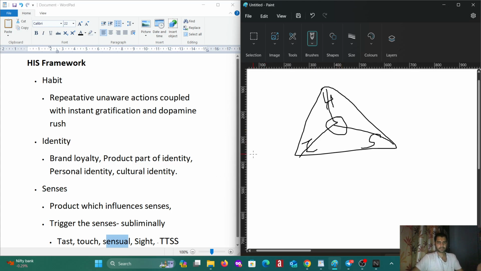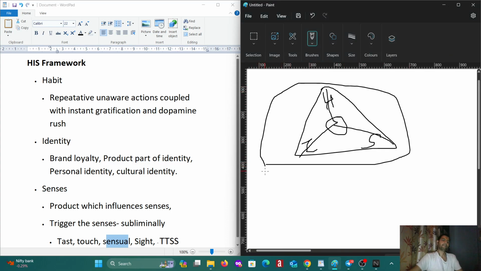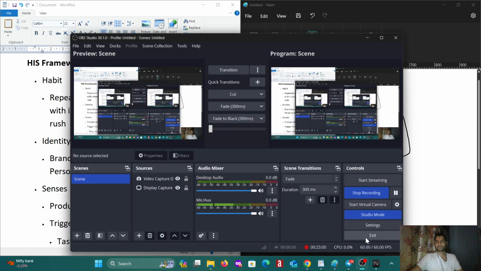So with this note, I will end this video, and I will come up with the detailed aspect of how these individually and the combination of these two or three work in real-life examples. This video was just for the introduction for you.